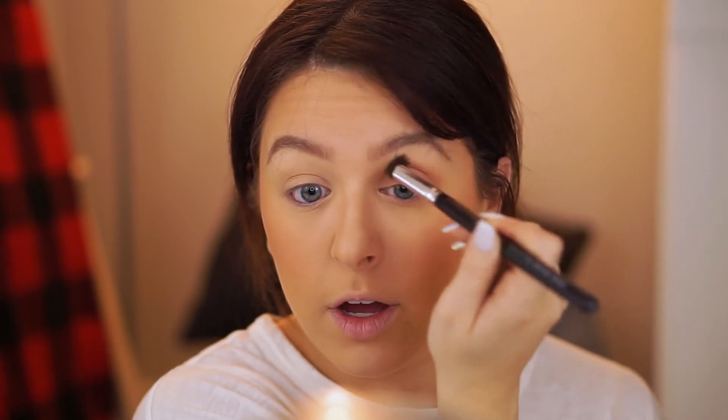If you need to blend it out a little bit more, take your finger and just run it along the edge. We're on a time crunch with this look, so use whatever you've got. Take a little bit more bronzer on your brush and swipe it under your eyes to accentuate their shape. That's where you can end this look — put a little mascara on if you want. Or if you want to amp it up, take your blush, tap off the excess, and apply it over top. This adds a little bit more color for something subtle but still quick and natural.